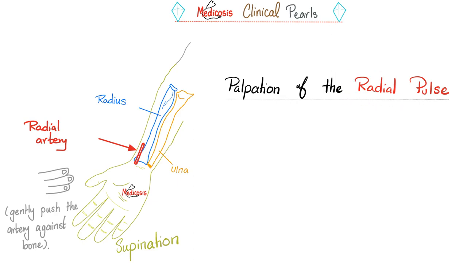Next, palpation of the radial pulse. Pulse, by the way, is not the same as heart rate — pulse is an umbrella term that includes rate, rhythm, volume, equality between right and left side, etc. The radius bone has a nearby artery called the radial artery; there is also an ulnar artery. The radial artery is more lateral, the ulnar artery is more medial, and both come from the brachial artery. To palpate the radial pulse, use three fingers — index, middle, and ring — and gently press the artery against the bony prominence.